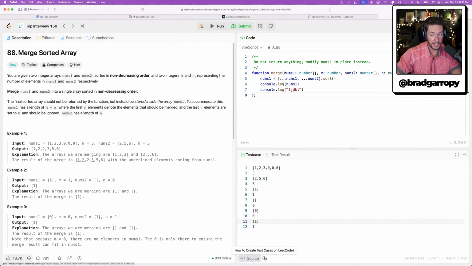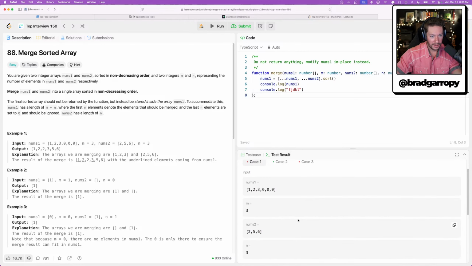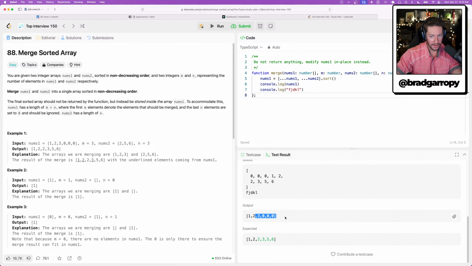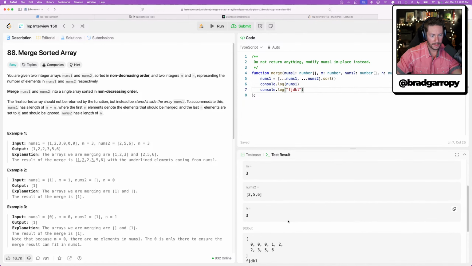If you have any idea where this is, just let me know. Maximize, fold, submission, retrieve, format. Oh, standard out. There we go.